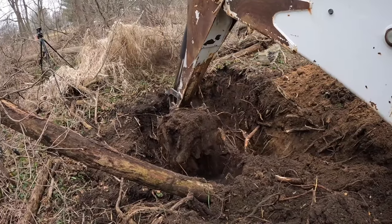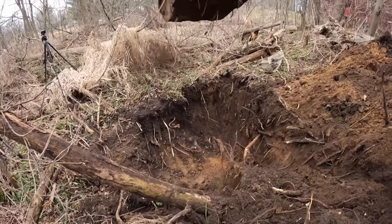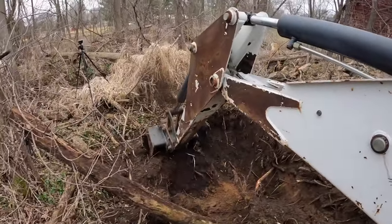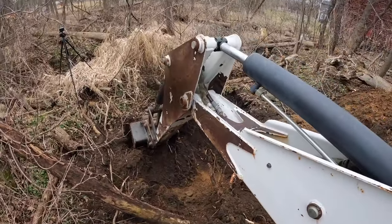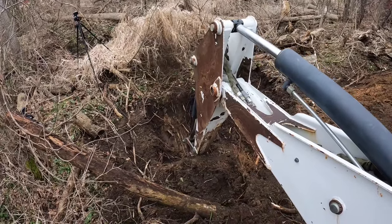So despite breaking that clay pipe, I'm digging kind of all around it seeing what else I can find. One of the things I've noticed is I've gone down every bit of probably four feet, I've gone back beyond that pipe, and still haven't found a whole lot that that pipe went to.